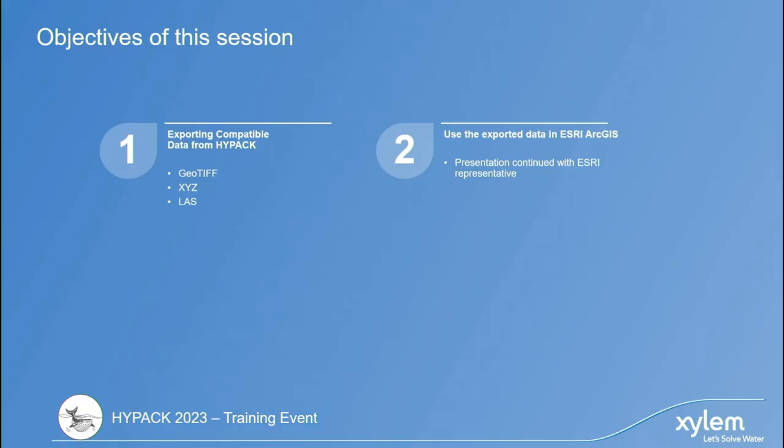So yeah, there's two objectives to the session. The first part is going to be my presentation, which is exporting compatible data from HYPACK. So exporting data from HYPACK in a format that you can load into Esri and do whatever you want to do with it there, if you want to process data or use their extensive capabilities. And the three formats that I'm talking about today are just GeoTIFFs, XYZ files, and LAS files.